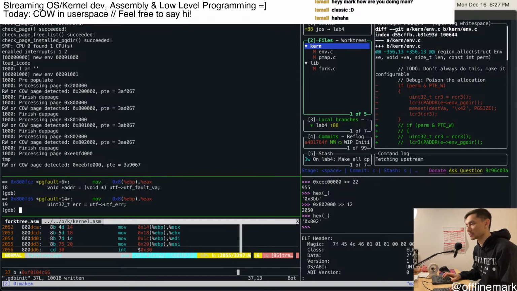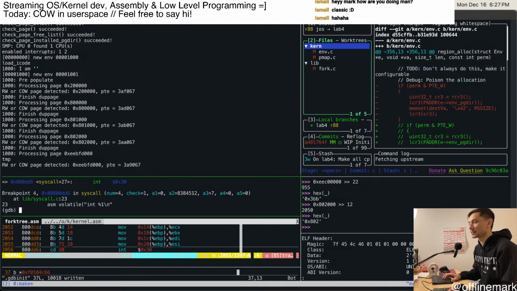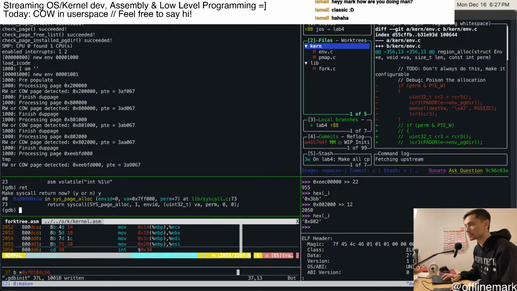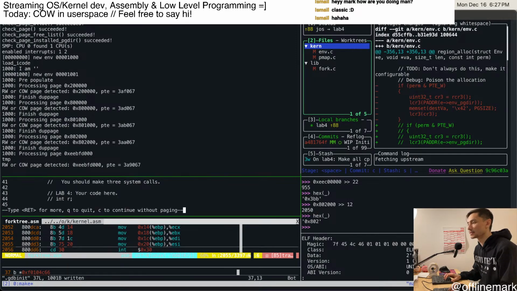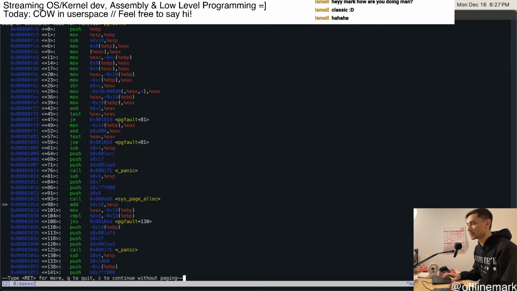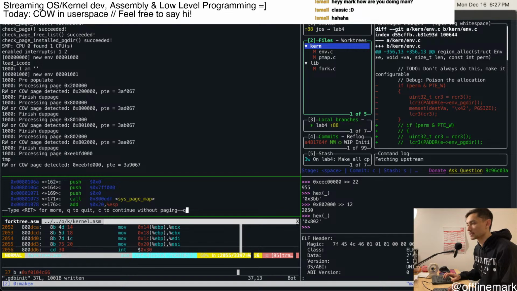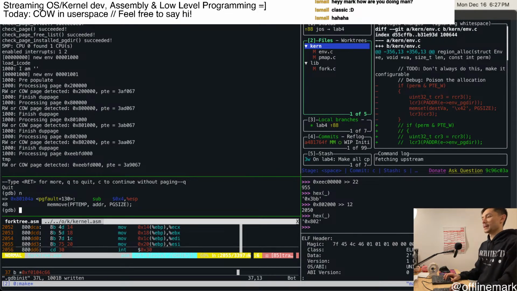And what seems to be happening, a bunch of stuff happens. Oh man. So we just returned from this page alloc. And apparently now it's time to mem move.